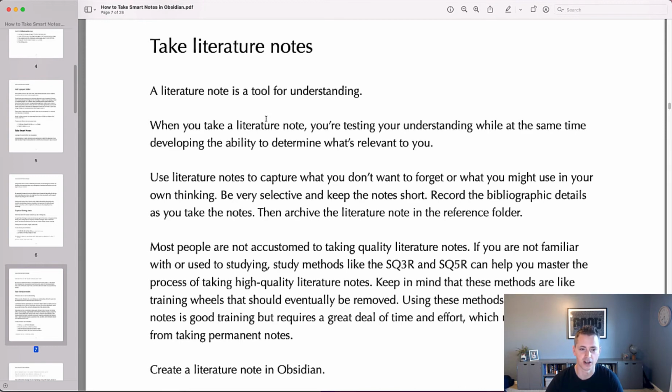Literature notes are thought of as very much associated with college classes, where you're trying to take notes to study and to pass an exam. But they are actually your best method of understanding. There are a variety of methods for the literature note, which is very confusing when you first begin, because Luhmann himself has a very distinct style of taking notes.